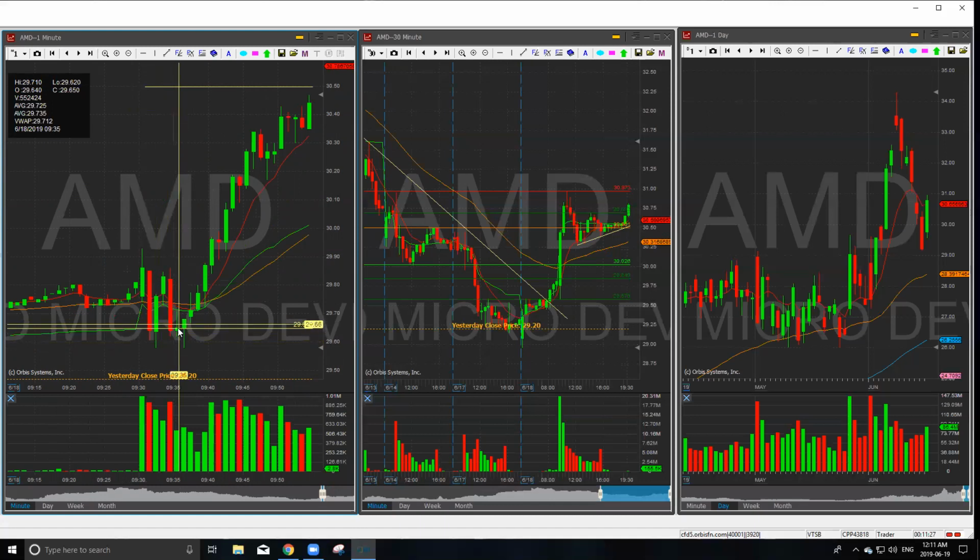So I waited a little bit more. I did buy in on this candle, but this pull down kind of scared me out real quick. So I stopped out, and then it got sucked right back up. The next candle I got right back in, right here above the VWAP when I saw that it made a double bottom. This is a buyer's candle, and I saw that it was basically a fake out for me, and I jumped right back in as soon as possible, and I got the average of 29.75 right here, and basically rode it all the way up.